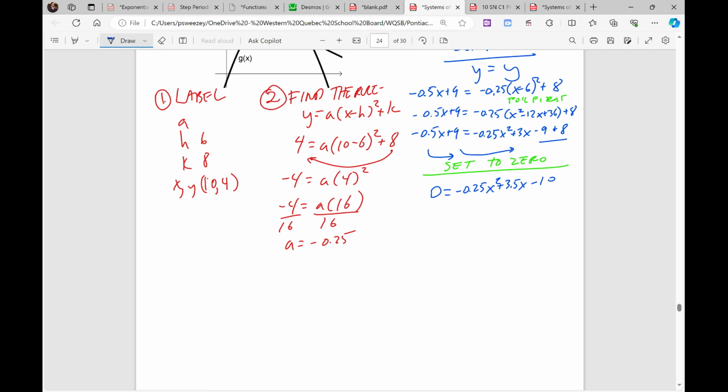In terms of factoring this out, you can either, again, factor or use the quadratic equation. If you are someone that does really enjoy the factoring part of it, I can give you a little bit of a hint and guidance if you wanted to try it. What if I multiplied everything by negative 4 across the top? I would end up with a positive x squared, a negative 14x, and then a positive 40.